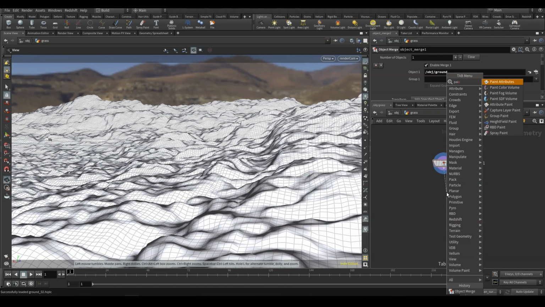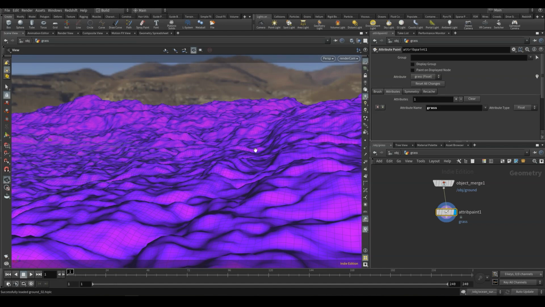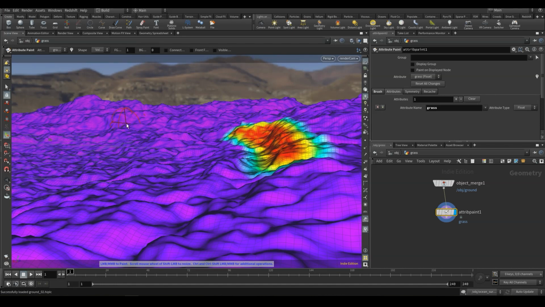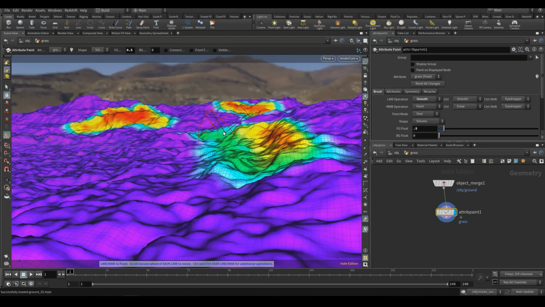Put a paint attribute, and the attribute you're going to paint here is going to be our grass. Right. Go to the viewport, press enter, and then we can activate. You can just go around and paint this wherever you want. And I'm gonna set the value here, 4.5, and later we're gonna use this to drive the size of our file that we're going to instance in. Let me smooth here a little bit, just to create a softer transition between those values. Nice.